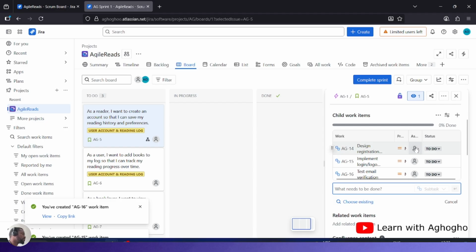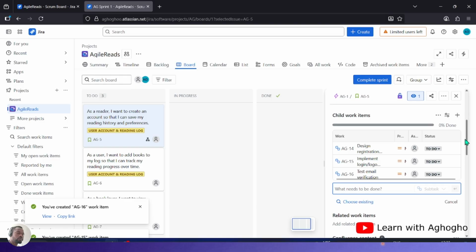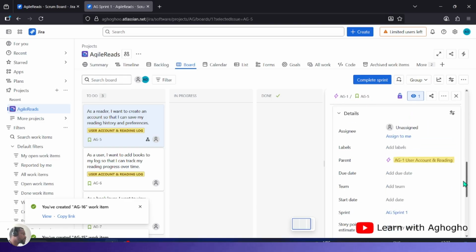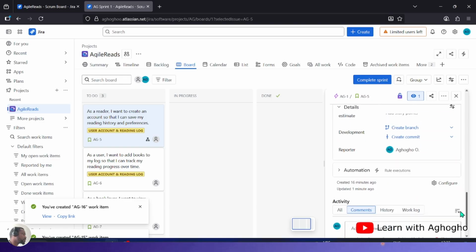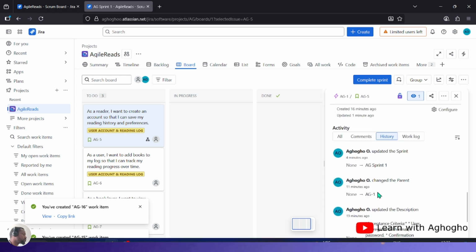So if we want to prioritize those tasks, we can also do that as well. And you can link those to your Slack platform. So on here the team can communicate regarding those tasks.